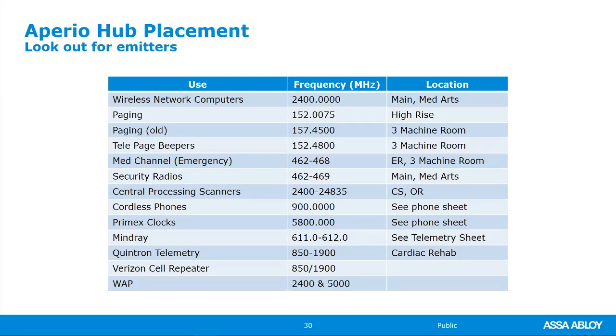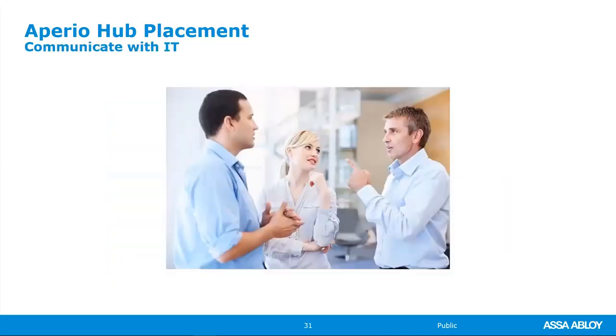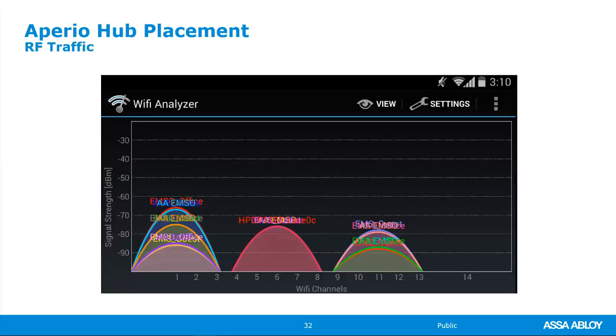So really the key is what do these signals look like? That's where working with your IT department is key. They're going to know where all the wireless applications are set up, and by working with your certified integrator, or you can do it yourself by downloading an app. There's many apps you can choose from for Wi-Fi channel analyzers. So if you download this app, you're going to get an idea of what your signals look like in your facility.